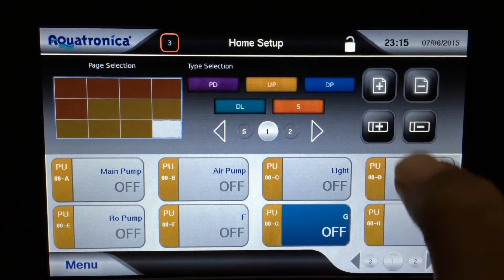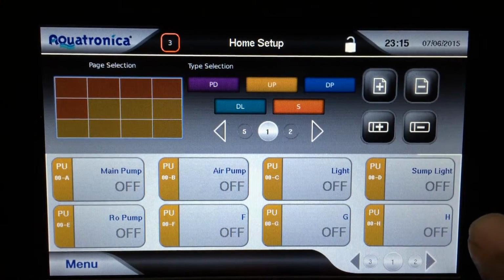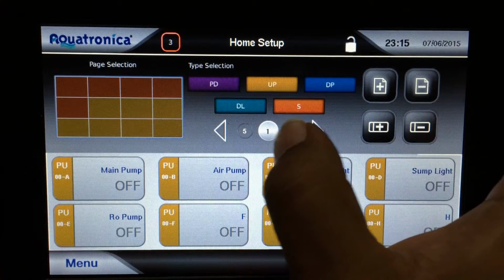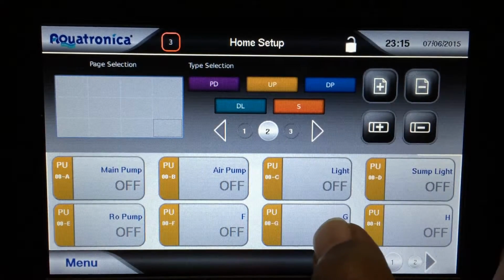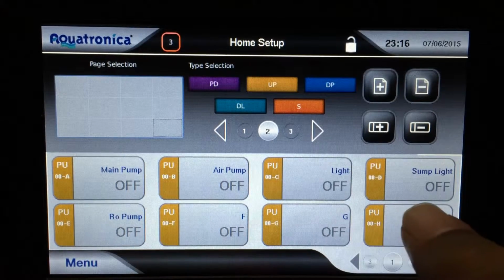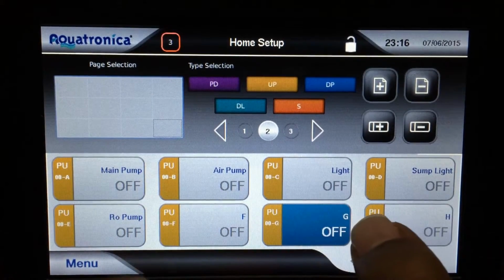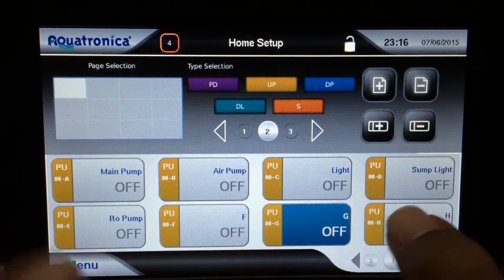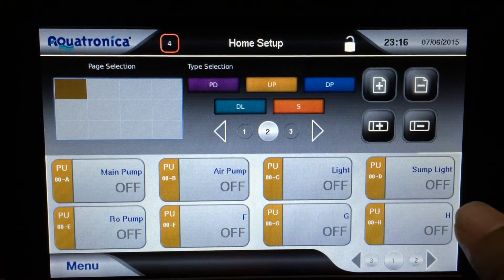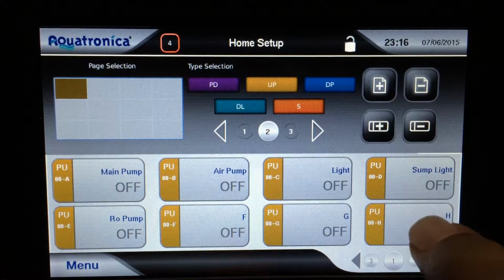and G, add that one here. And now I'm on page 1 here, I'm going to move to page 2, and I'm going to put G, which I think I haven't assigned, over here. No, I think I already assigned that actually.